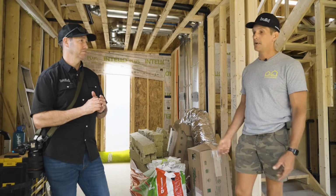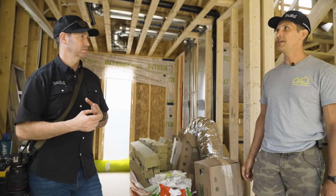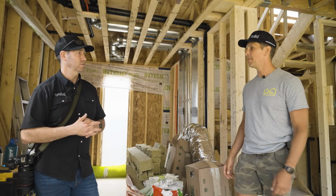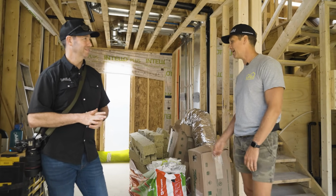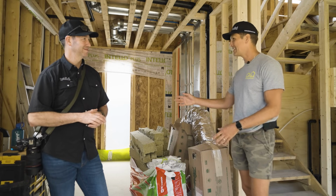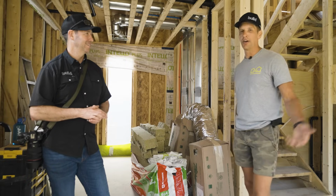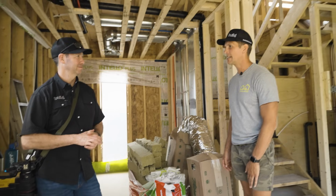Pretty fast. Yeah. We're taking the time to do all these details as we go. So we might be a little bit slower than the framing crew that'll slap it all up. Right. And I've had experience with those crews, and they're good, they're quick, but sometimes it's actually faster to hit some of these details as you go. For sure. And so we're finding some efficiency that way. We're a crew of carpenters anyway, so bringing the framing in-house, I think, has been a good move for us.